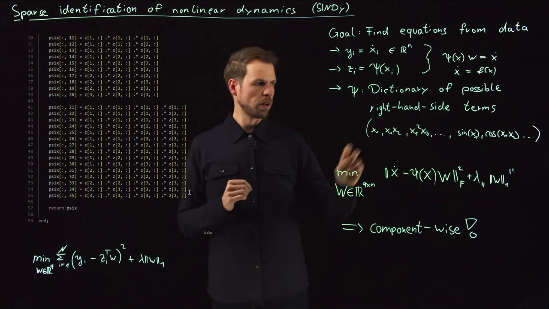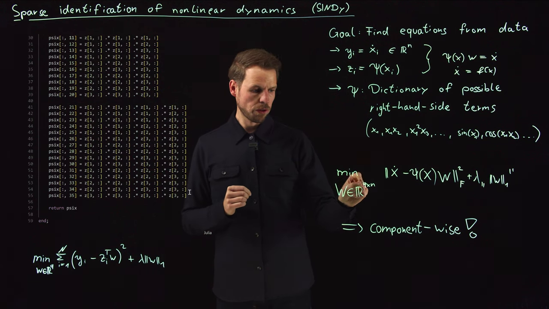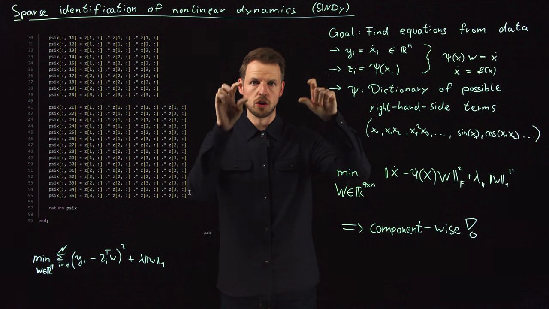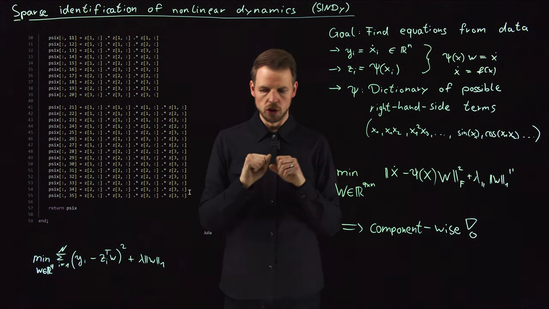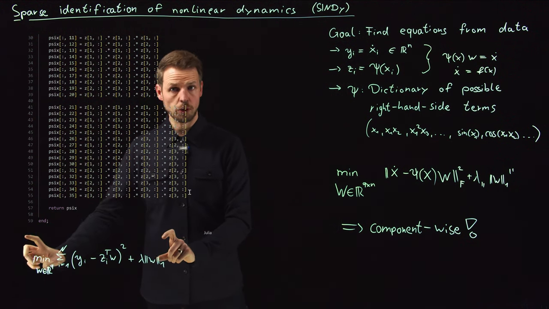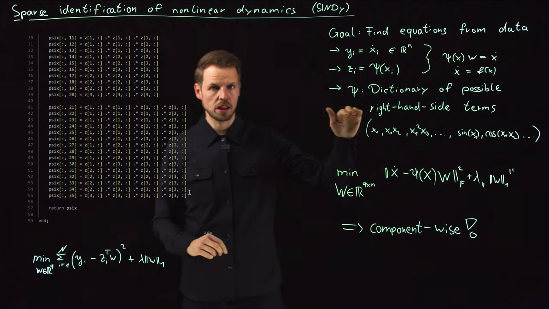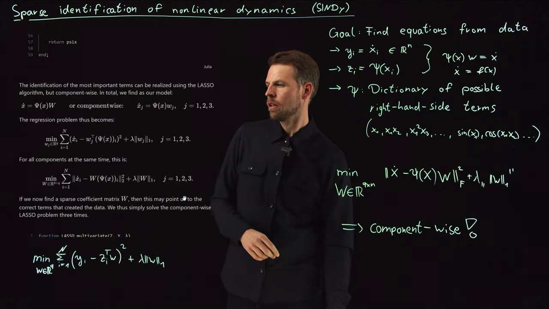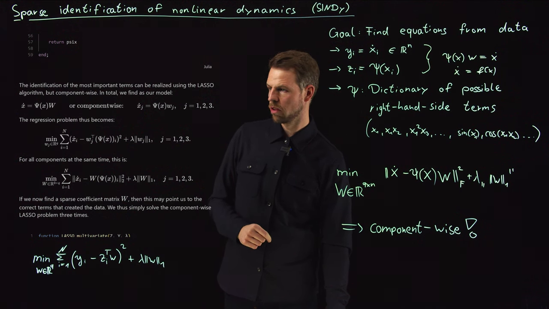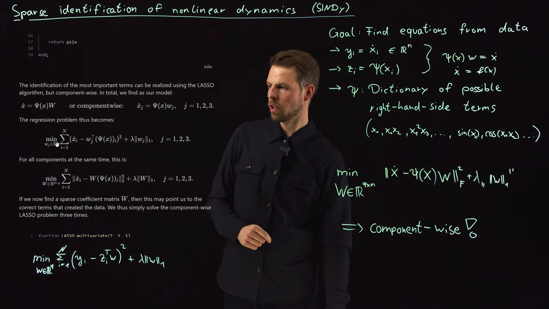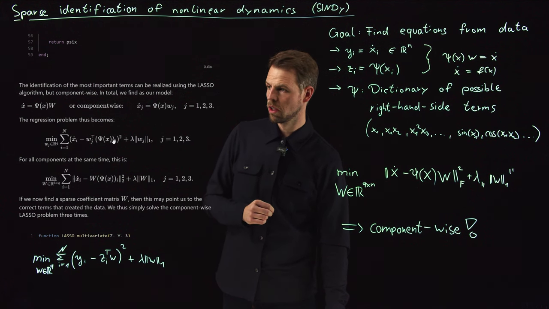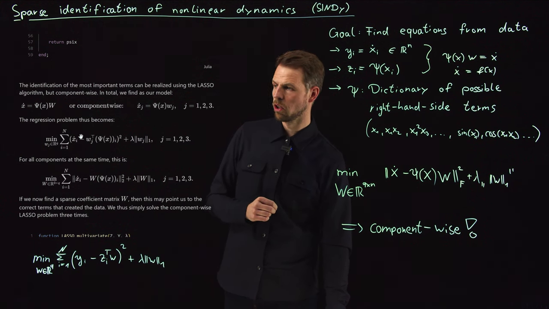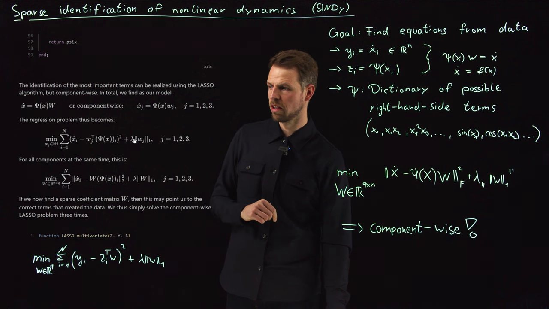Now we fit a regression matrix 35 by 3, because we need to identify the coefficients for every component. We will solve the original Lasso problem three times for the individual components of the dynamics. We are solving exactly this. Minimize the individual components, this is 1, 2, 3, Q dimensional, which is 35 dimensional, to match this input-output mapping plus this regularization term.